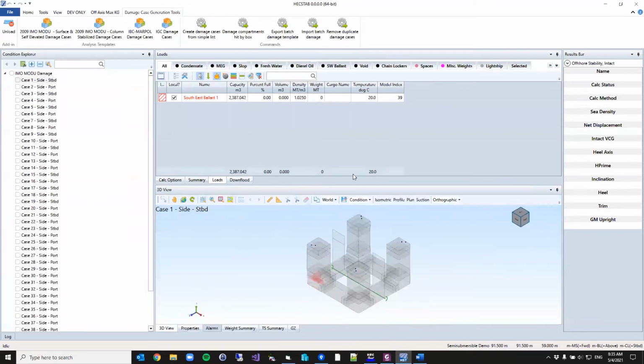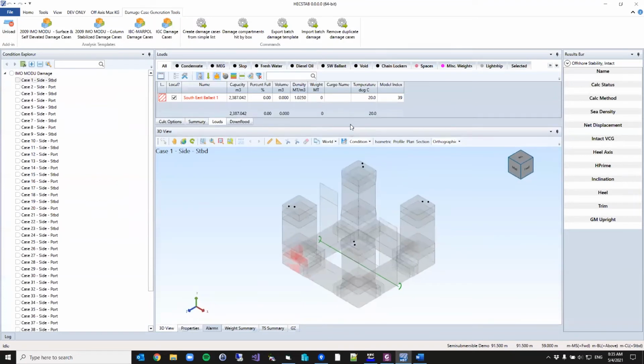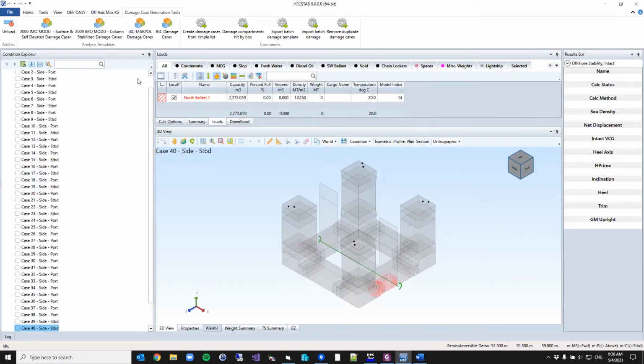Maybe I can make this bigger. So we can see as we go, it kind of stepped around and it found all of the possible damage cases that meet the requirements or meet the restrictions of the MODU damage stability criteria. So at this draft, obviously it's hitting a lot, because at the 10-meter draft, our pontoon is at 9 meters. There's a flat here. There's a lot of different combinations of damage cases that it can actually hit at this point. So it found quite a large number.